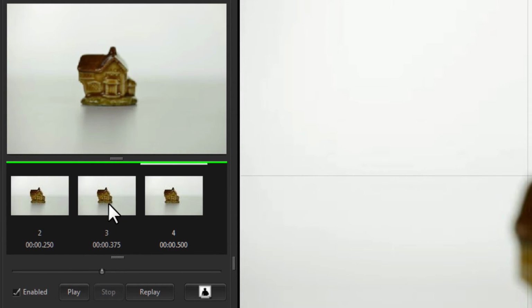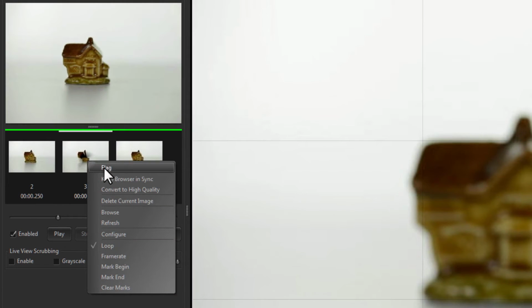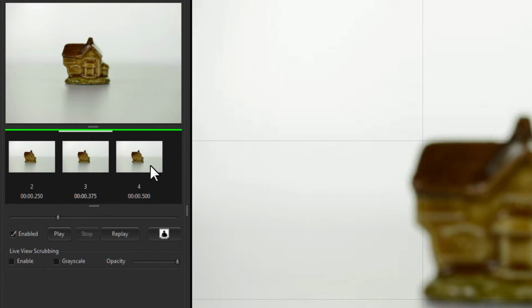Once you get a lot of frames here, you may not want to start at the beginning all the time. You'll be able to just click on a frame, right click, and go mark begin. And then when you hit replay, it'll go from mark begin to your most recent frame. So that's one way to see the progress so far.